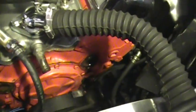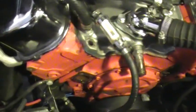A little peek under the hood over here. There it is. Torn down, waiting on the parts to go. Got everything just set aside, kicked out of the way. You know, I've gotten quick at doing this. It's nothing to it. Couple bolts and that thing's knocked out. The only problem is getting up inside right here to get these bolts out of the fan. That's a little bit of a trick, but nothing to it at all.